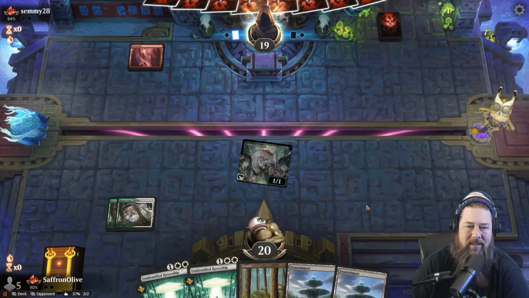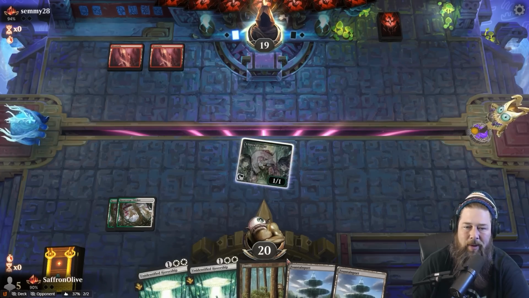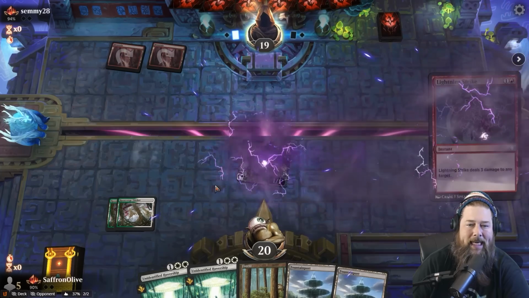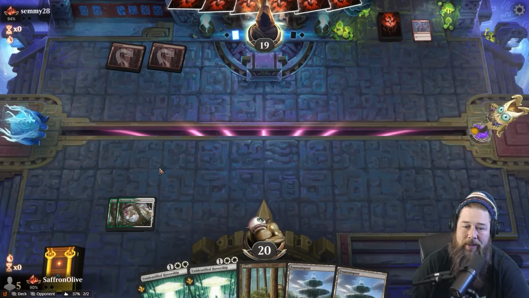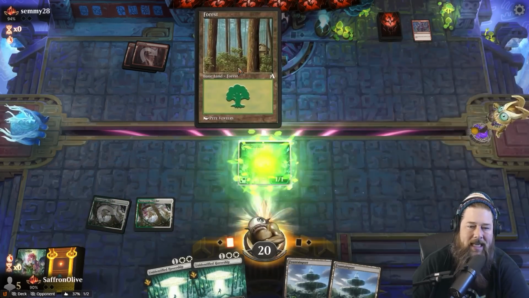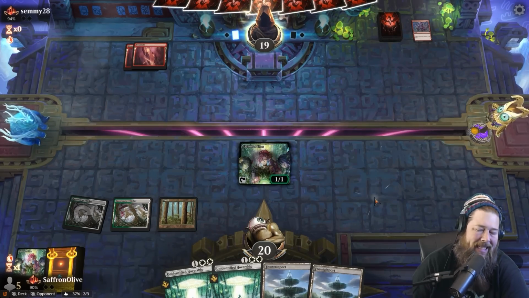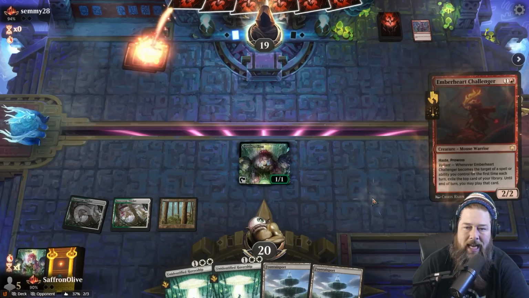At least that's some cheap removal. We have, for our deck, a surprising amount of early game removal. Lightning Strike the Elf. Well, kind of fine with that. Plus, we're just going to draw another one anyway. Yeah, the anime Llanowar Elf, at first I was kind of like, meh. It looks pretty nice. I don't even like anime, and it looks nice.